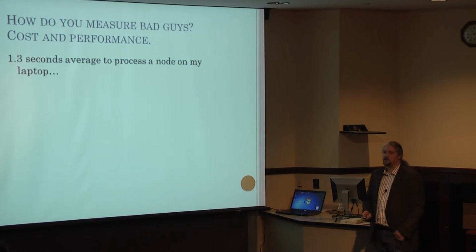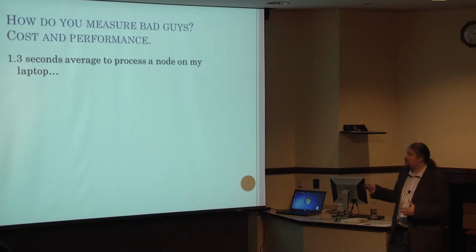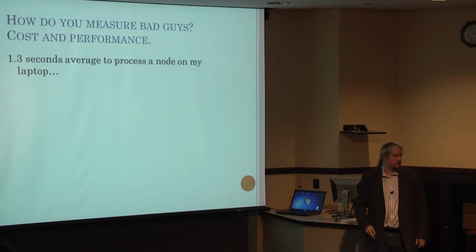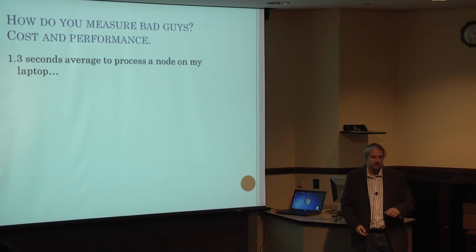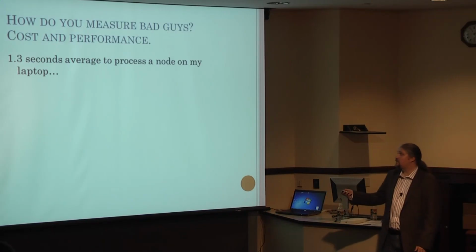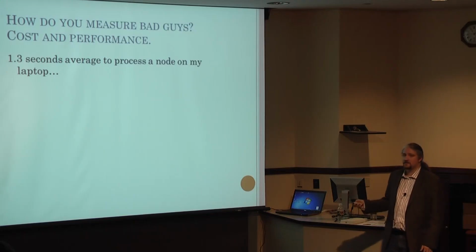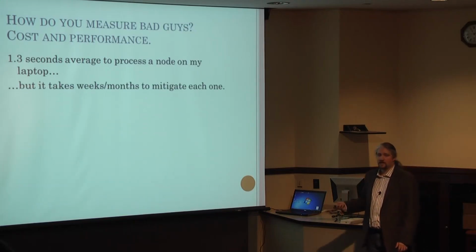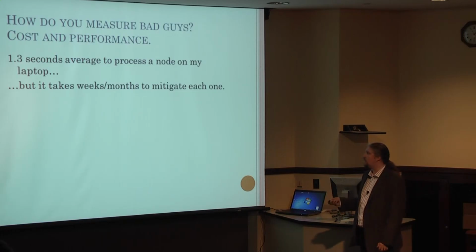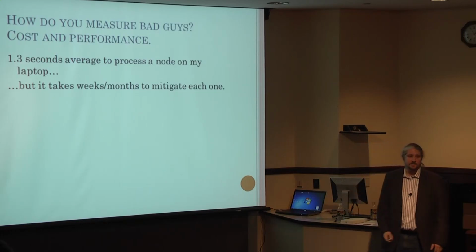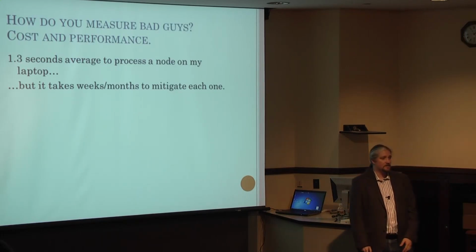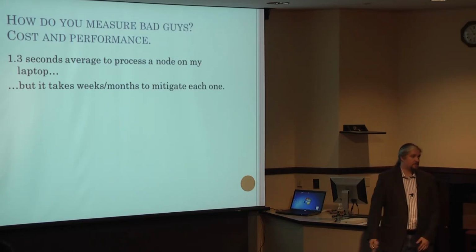How cheaply can I tell you where ICS products are connected to the internet? If we want to remove them from the internet, then how cheaply and how quickly? My laptop is rubbish. It's great in other ways, but it doesn't have a lot of processing power. And I can process these nodes in 1.3 seconds, right? With the geolocation, with the potential exploits, all that. However, talk to the ICS CERT guys. They have to phone these people up. It takes them weeks and months to get a response, if you get a response, right?